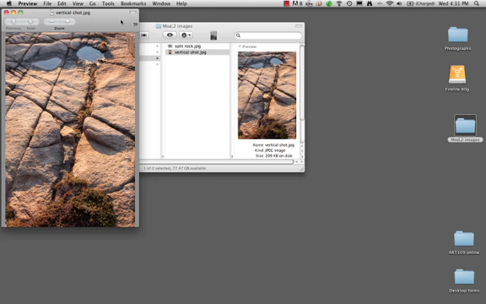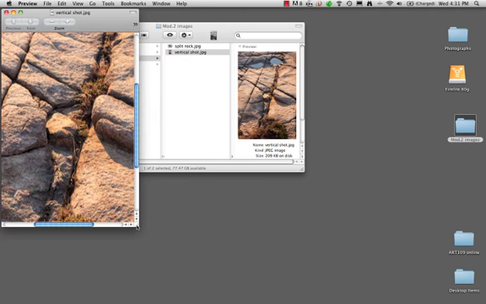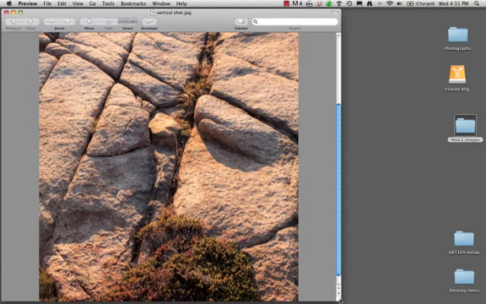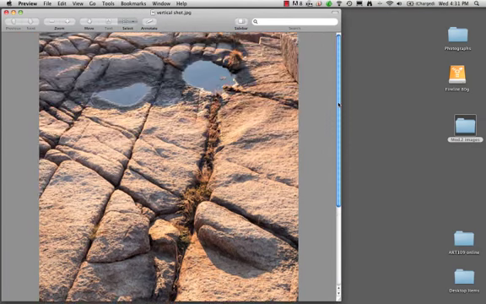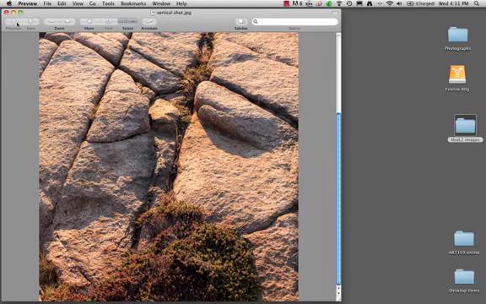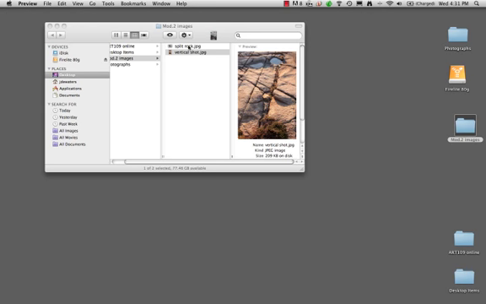Let's see how it holds up when we blow it up on the screen a little bit. Oh, I can zoom it out here. When we get into JPEG here, let's pull it down here and see. So it holds up okay. It's not too bad. Not too bad at all. I won't bother with the horizontal. I mean, it'd be a similar sort of thing.